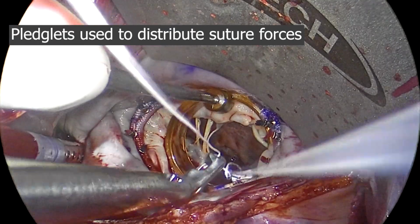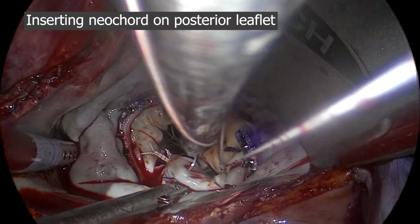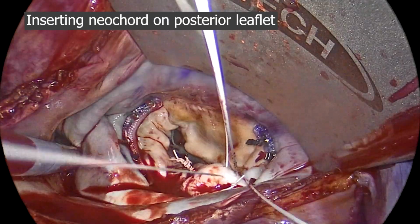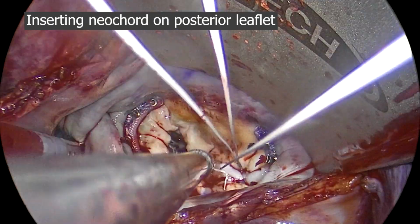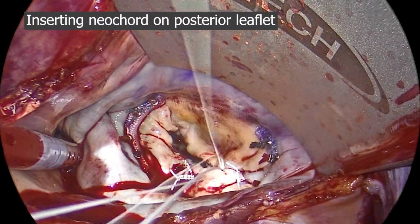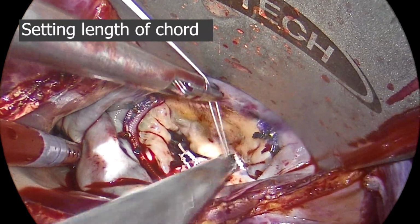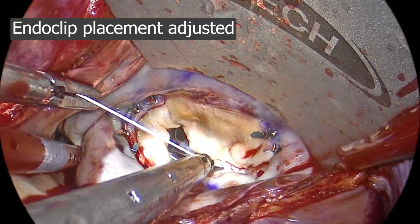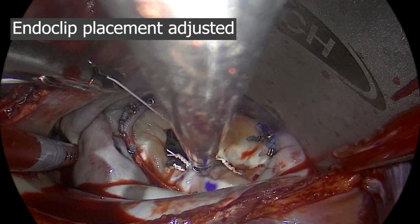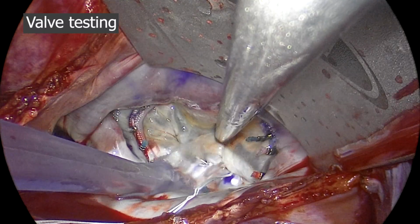We place 6 gentle knots to ensure that if one cord breaks in the future, the other will still function. We then insert the neocord into the posterior leaflet. We can set the height of the neocord as needed by placing a new endoclip to optimize valve coaptation. There is a residual leak at P1 and P2, which we will close.